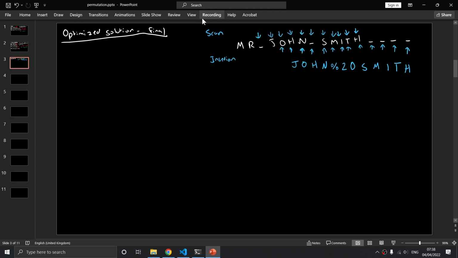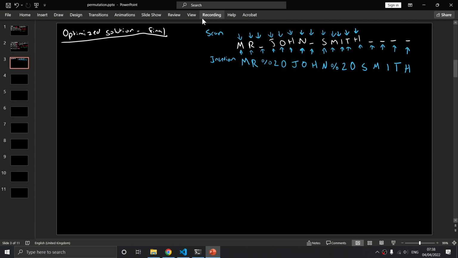And here we encounter a space again. So what we're going to do is at the insertion pointer, we're going to insert a 0. At the character to the left of the insertion pointer, we're going to insert a 2. And the character to the left of that, we're going to insert a percentage sign. Then we move the insertion pointer back by 3. So whenever it's a space, the insertion pointer goes back by 3. And the scan pointer goes back by 1. Then again, we don't have a space here, so we insert like normal. And here we insert like normal again.